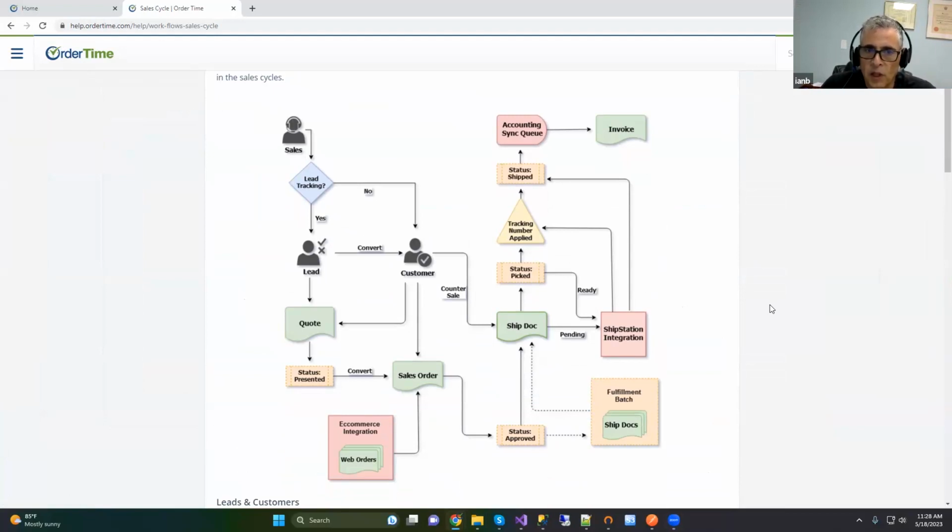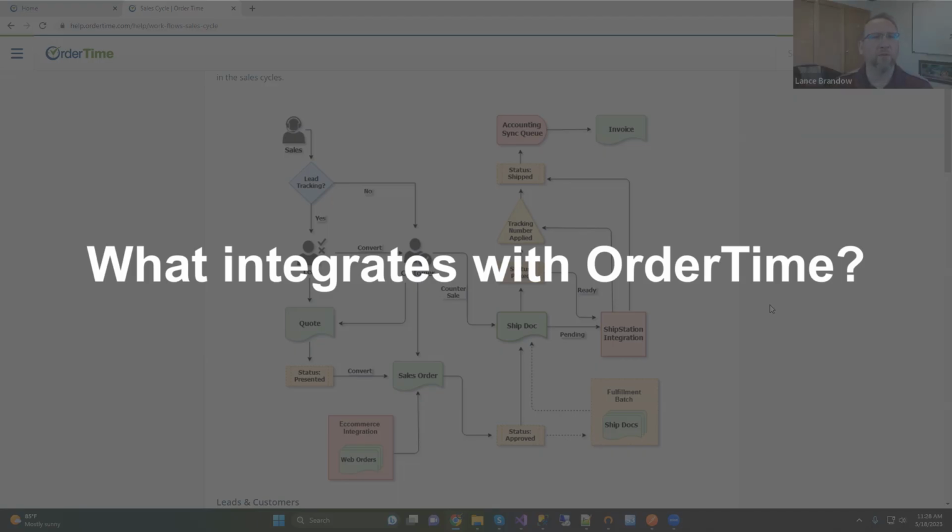We can start off with leads. They can turn into customers, quotes, and sales orders. We can then fulfill the sales order, and it goes into a shipping document, which is a packing slip or invoice, and then it synchronizes with QuickBooks. So that's what integrates with OrderTime.